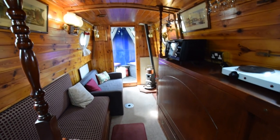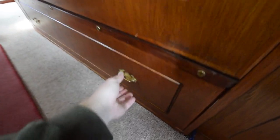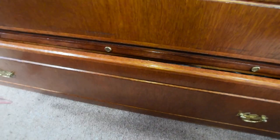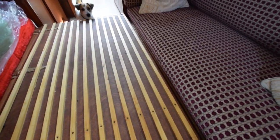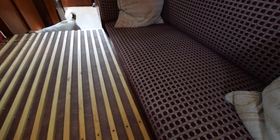Next is the saloon and sleeping area. There's a couch on the left of the screen, with storage under that. Under here is a — well, it's a two-handed job to open this, but eventually this board drops down to make a cross bed. That measures six feet long by four feet wide. The mattresses are in there and it's very easy to erect.